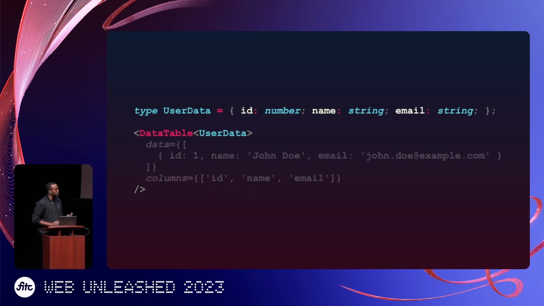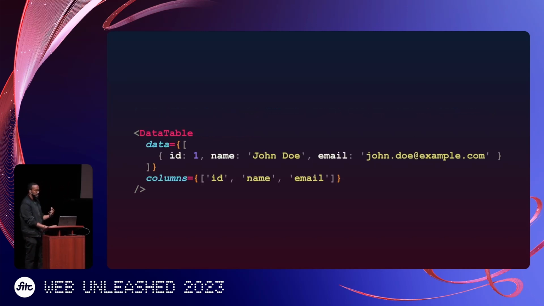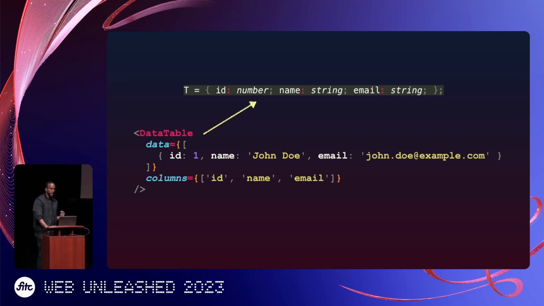And this is the same for the data table or generic component example we were showing. Instead of having to explicitly pass in the user data shape, TypeScript can infer that this React component is a generic component, and its type variable is essentially denoted by the shape of data objects. Just by doing this alone, TypeScript will be able to infer that the shape of data, or basically the shape of the T variable, would have an ID, name, and email in this example.